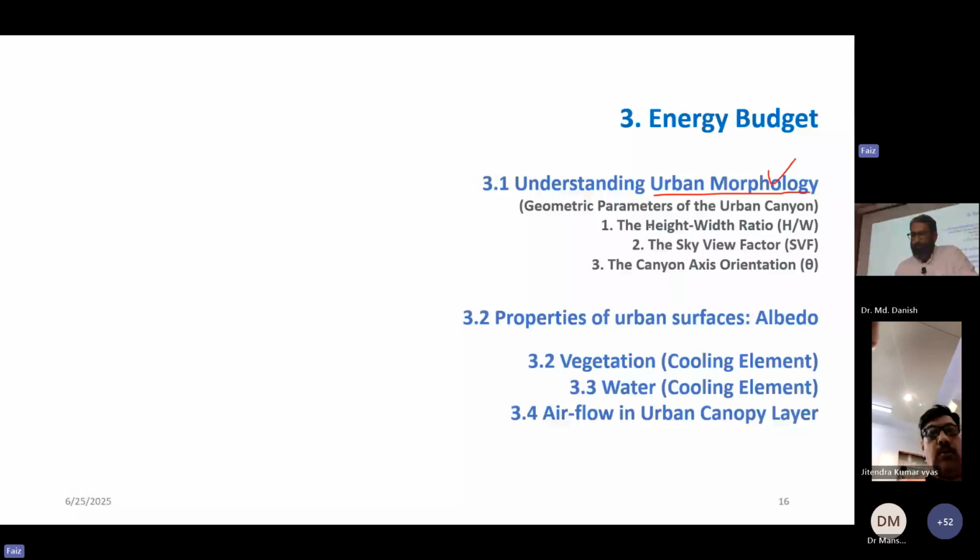For example, if you don't know what height to width ratio, sky view factor, and canyon axis orientations are, you will not be able to comment on what parameters we should tweak in order to get an optimized output. So for example, if we say that the aspect ratio of the street has to be more or less, how do we say that?